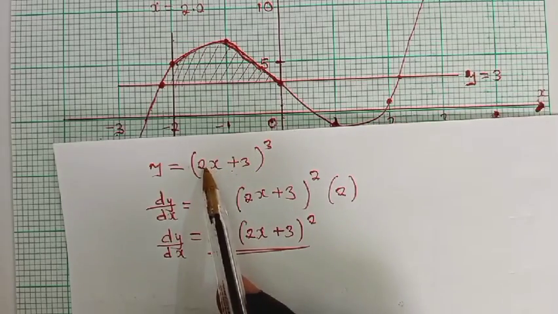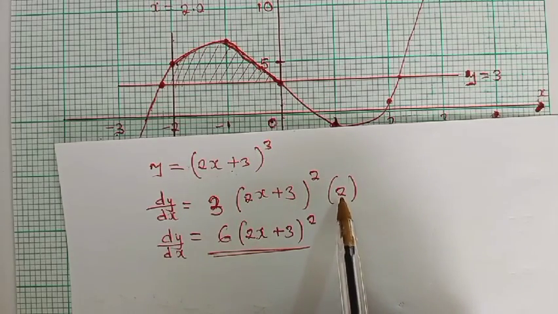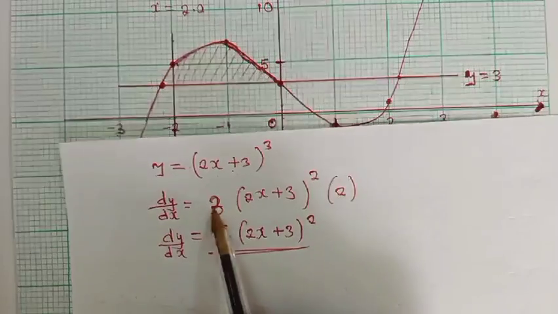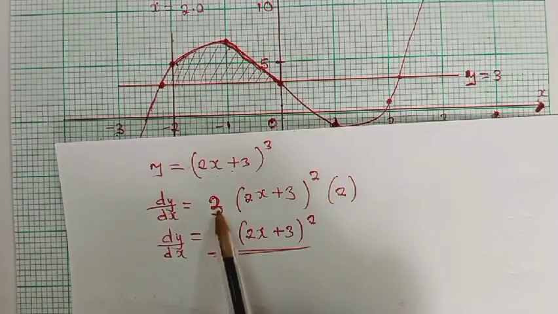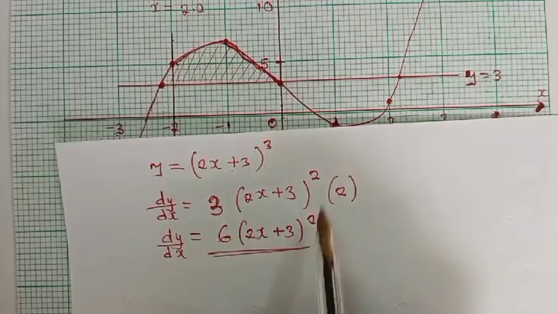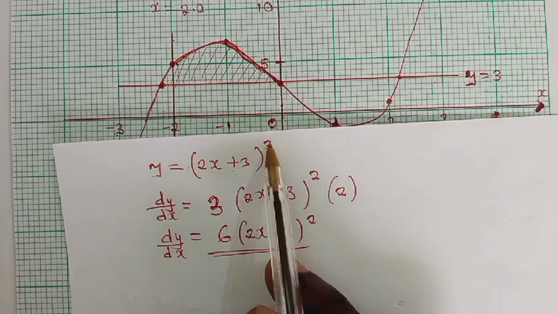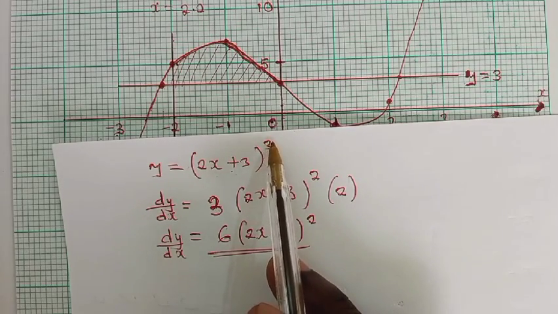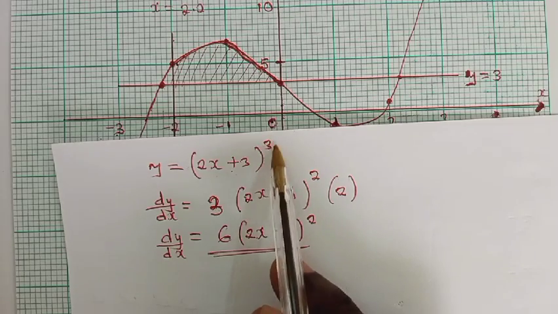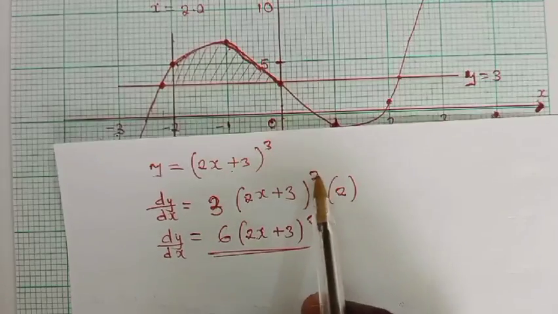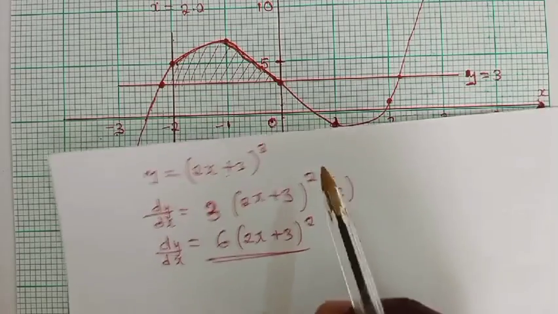The derivative of 2x is a 2. So once you get that, this and this can be multiplied. So you just say 2 times 3 is a 6. And to the power here, remember the way we do when differentiating or finding the derivative, we subtract a 1. So I said 3 minus a 1. I ended up with a 2. So that's what I have.